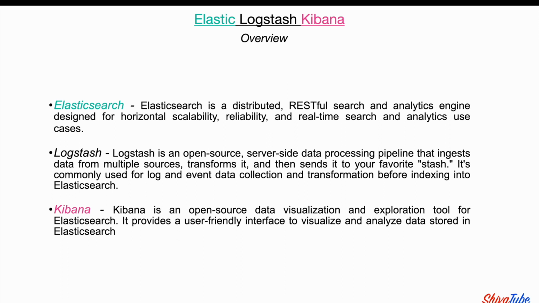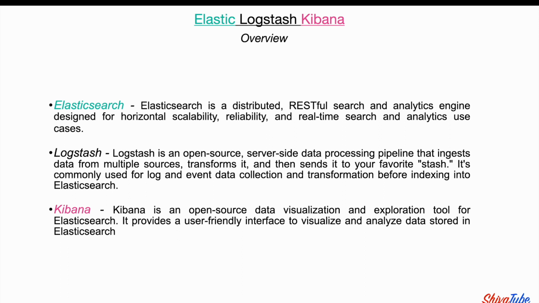And Logstash is an open source server-side data processing pipeline. Whatever logs will be generated from the service, it will pick those logs and transform them based on our requirement, into JSON, and it will send those logs data as the output to Elasticsearch.